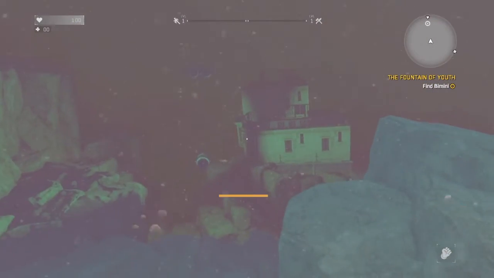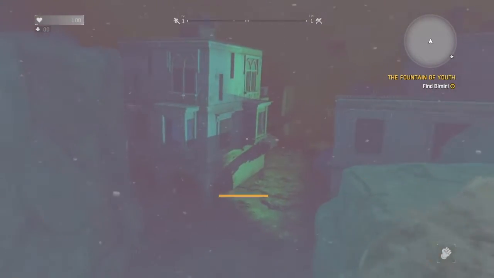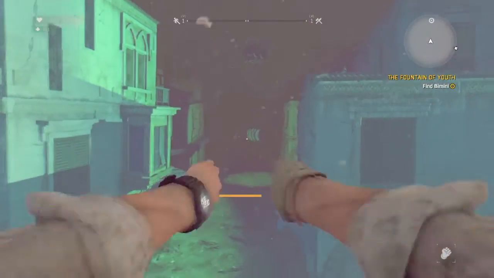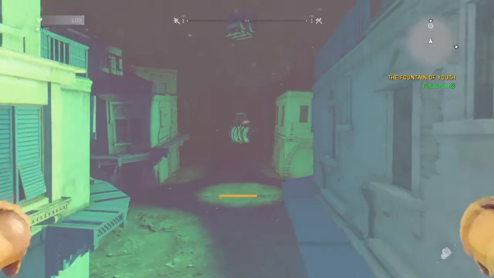Well, straight away, I found something interesting. It looks like a building underneath. Is this Atlantis? Because it might be. This looks like a whole city down here, or at least a town. Normal Dying Light is on land. Then we went into space. Now we're underwater. We got Earth, Air, and Sea.